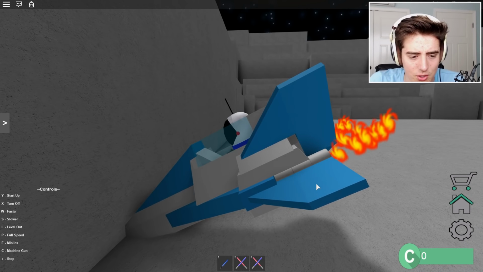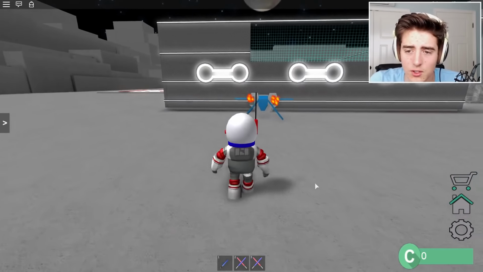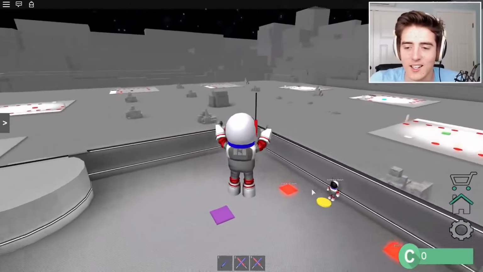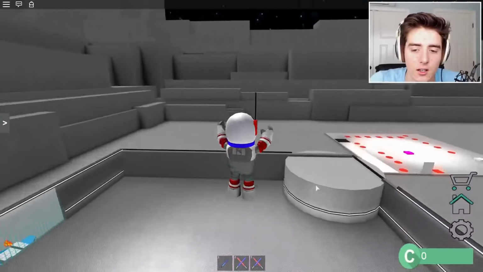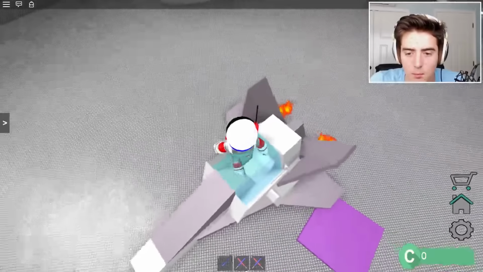Man, these controls are so weird. These controls are all over the keyboard. These are some of the worst controls I've ever seen in my entire life. And now it's upside down. Oh no. Okay, let's get another one down. We gotta figure this out. We gotta fly this perfectly. Oh no, it's not respawning. Oh, because I need to click on it. Okay, I see.